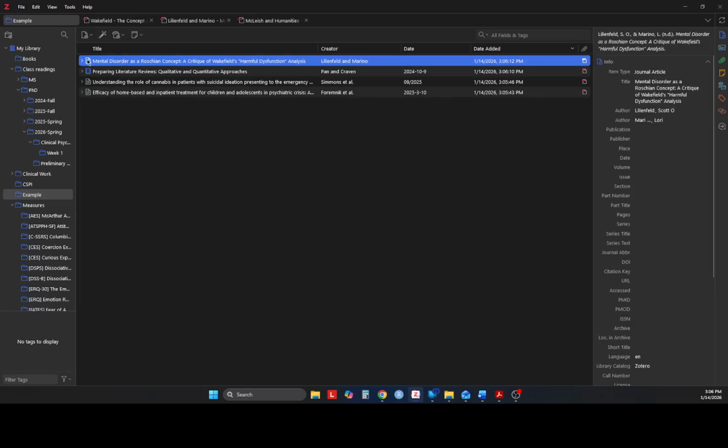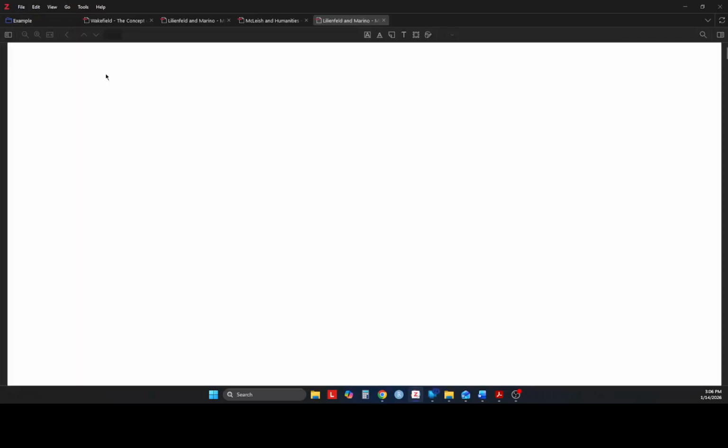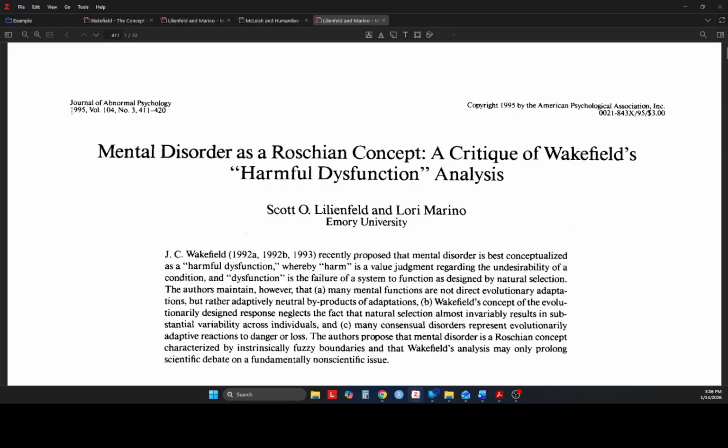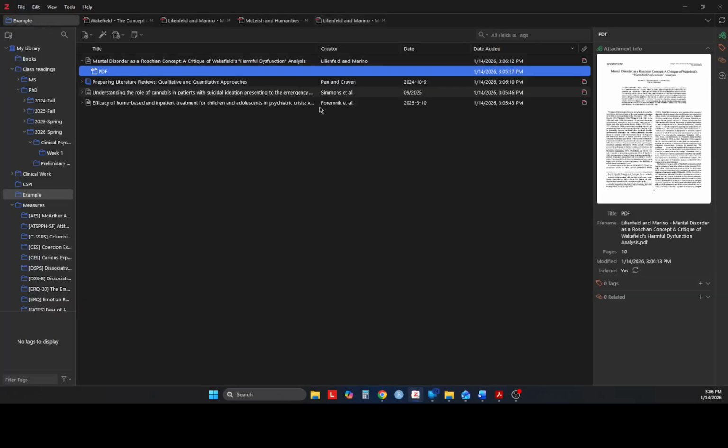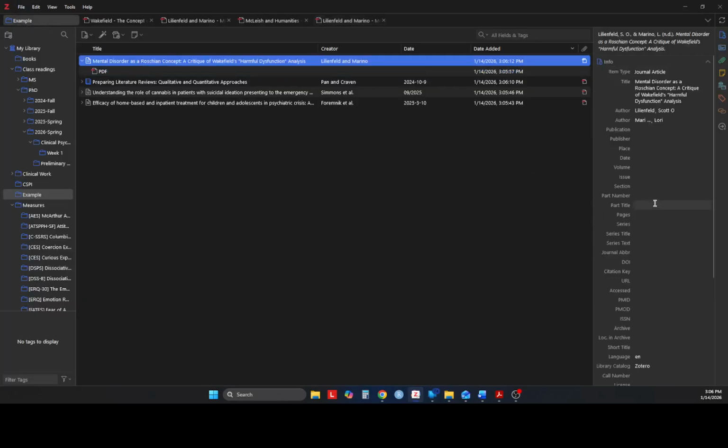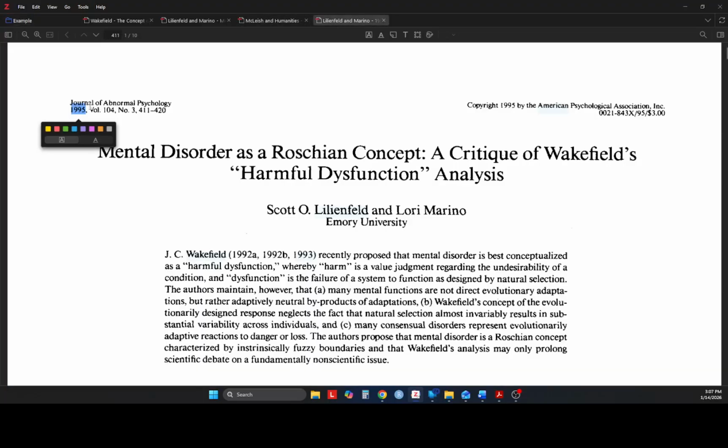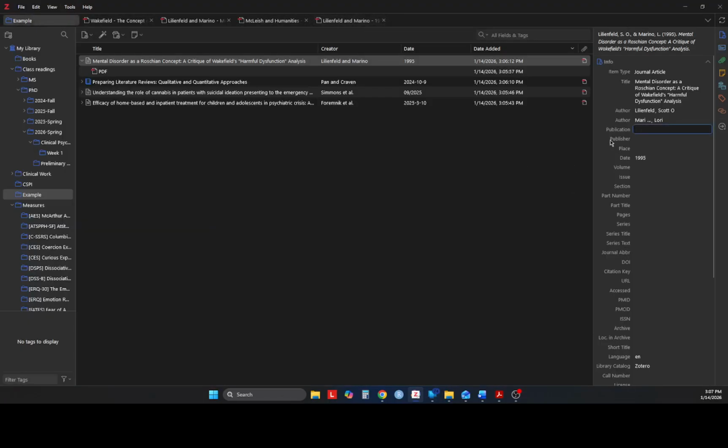So in this case, the journal article doesn't have a ton of metadata. And so I'm just going to go in here and I'm going to add it custom. In this case, it was published in 1995. So I'm going to pop back out and type in the date. I'll do 1995. The publication was the Journal of Abnormal Psychology. Perfect.